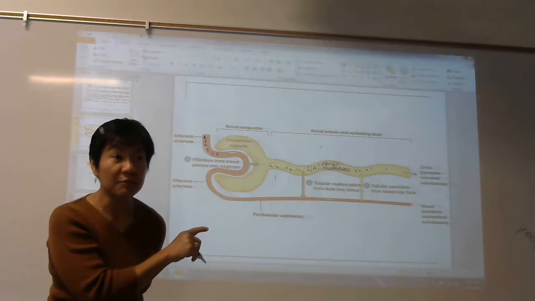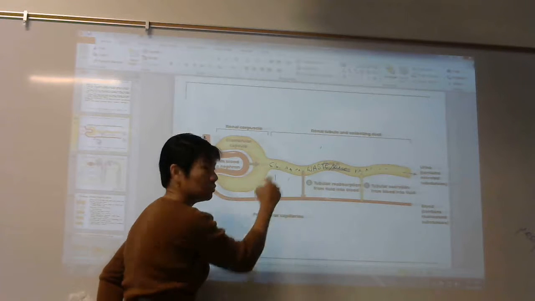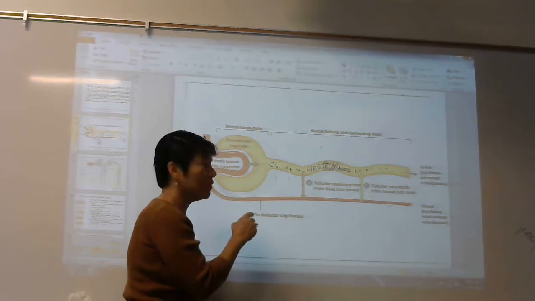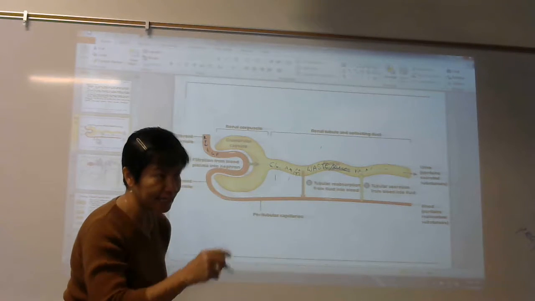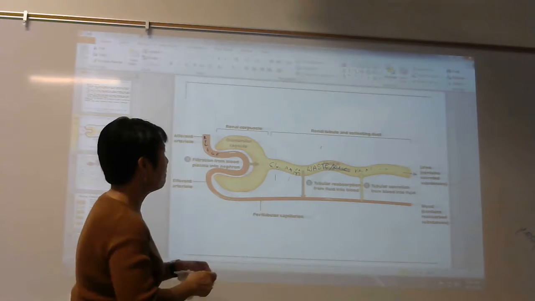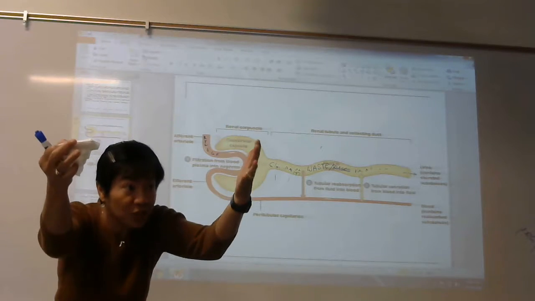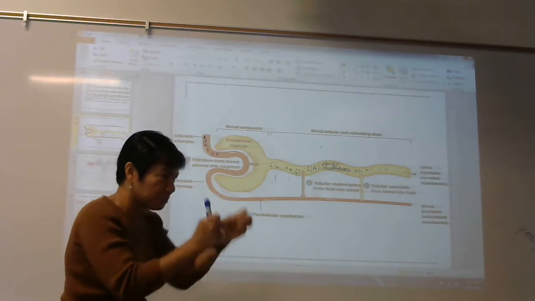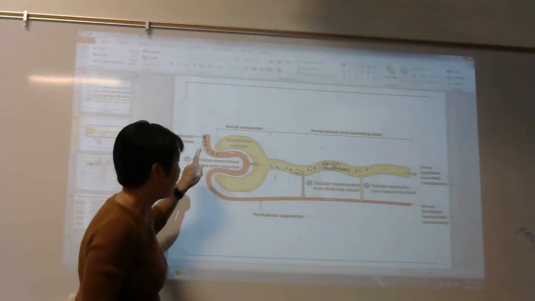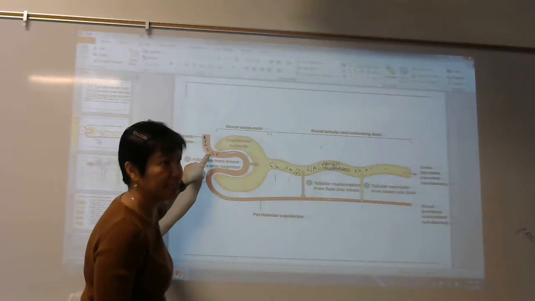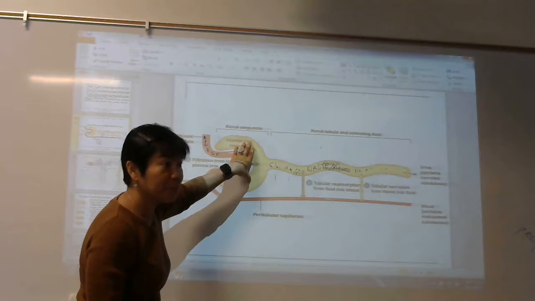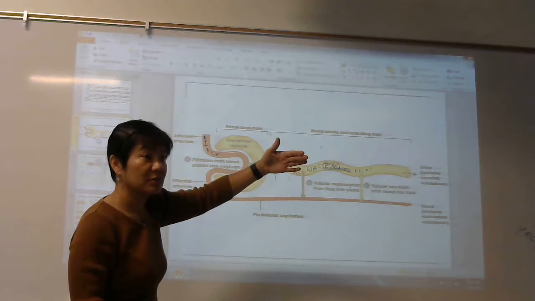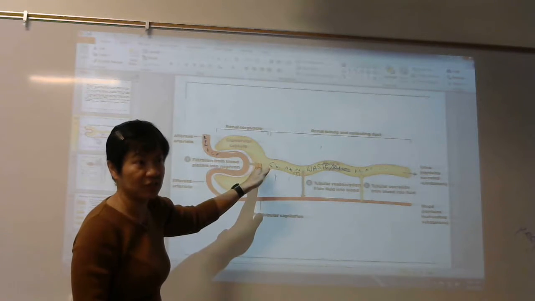How will you reabsorb them from the tubules? You remember that the tubules is just epithelium. Don't forget this. In your blood, blood pressure helps us push, push, push, squeeze it out. Blood pressure helps in your blood. But does blood pressure help you with the tubules? No. This is not the cardiovascular system.